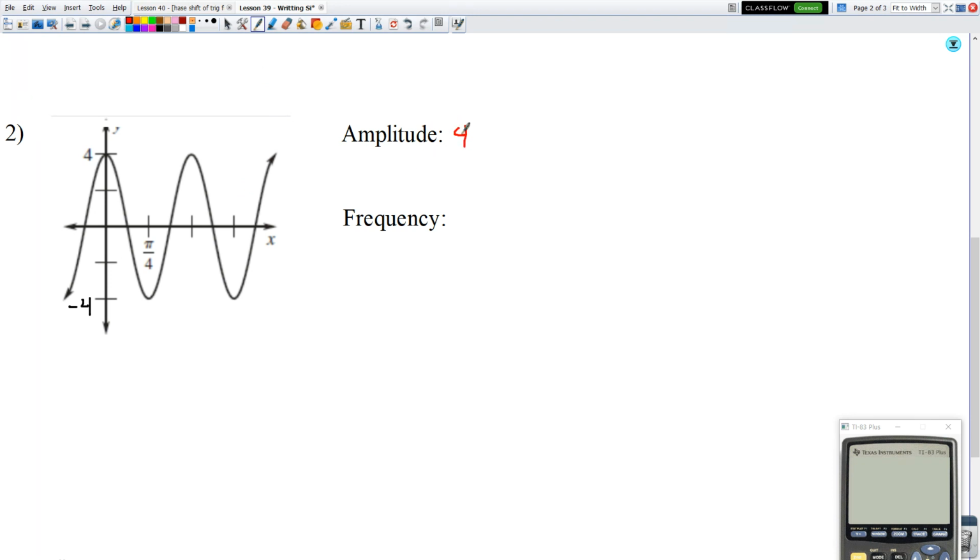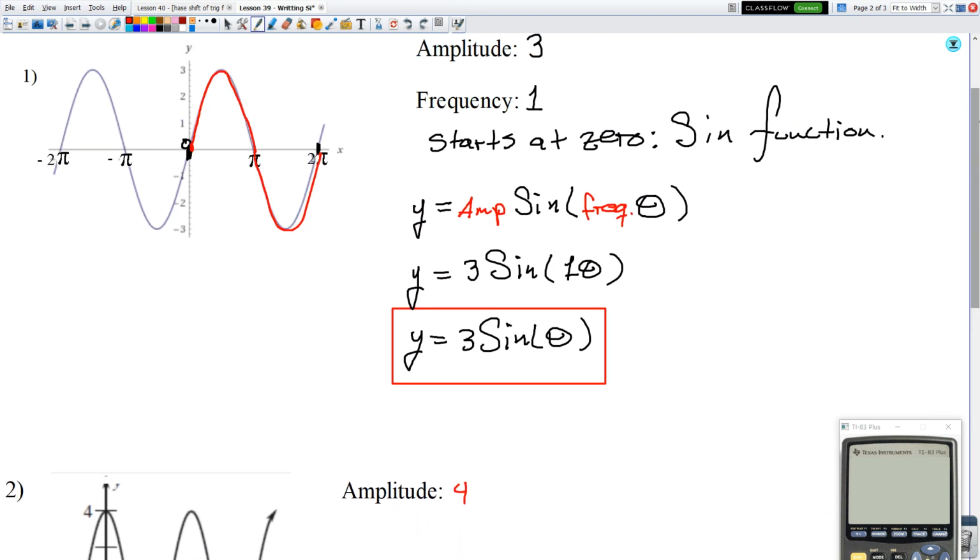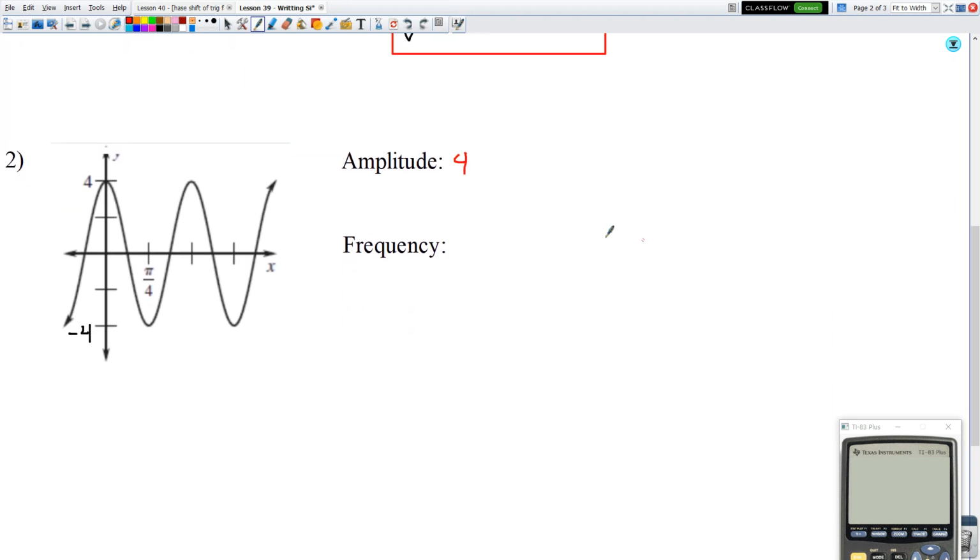All right, so we got the amplitude, which is perfect. We got 1/3 down. Now let's see if we can figure out the frequency. This is going to be a little tricky, because it's not clear where pi/2 is in your graph, like it was in example 1, where it says 2 pi right here. All they're giving us is that it's pi/4. So what we can say is that every single square is pi/4.